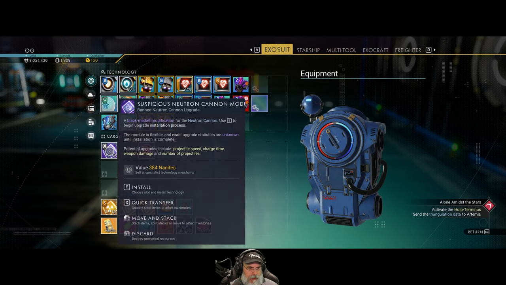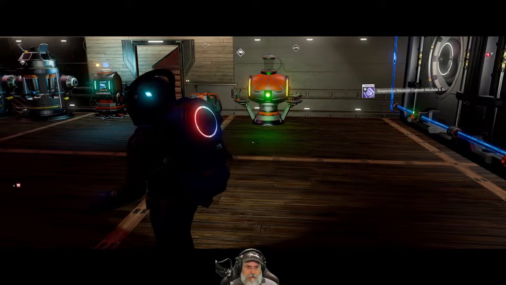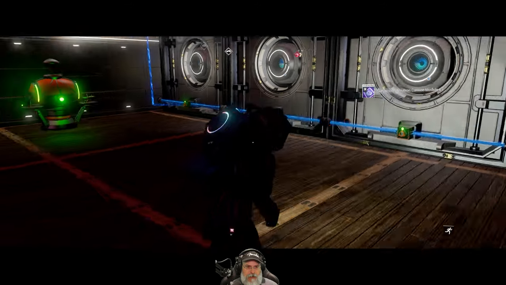Okay, what's this? This is a neutron cannon upgrade. Is this for our exocraft? Or is it... Oh, I think the neutron cannon is a... isn't that a handheld module?